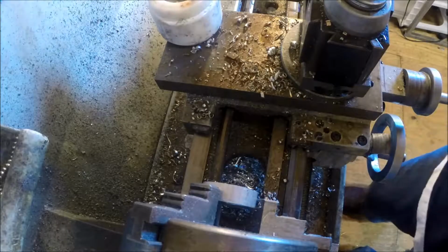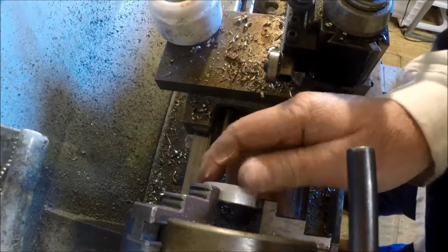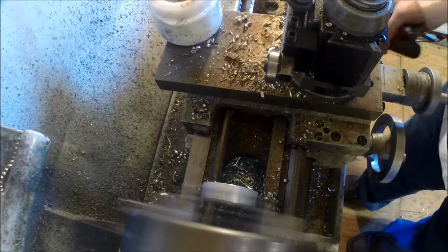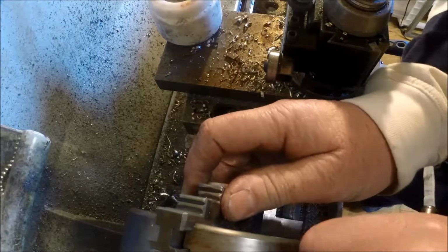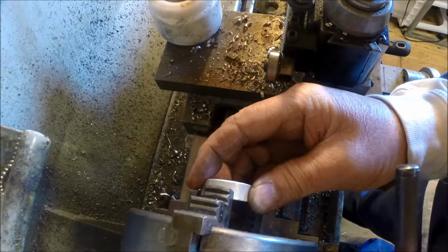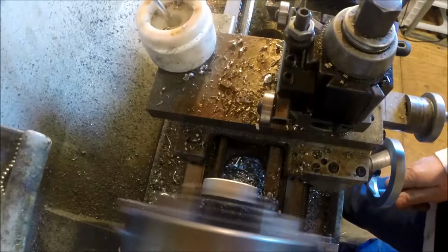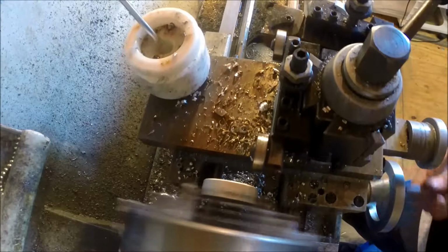Where's the roller? Okay, turn it around. I don't care about this. Let me hit that. There we go. That's what we want. Nice and smooth. Turn him over. And then just sort of grab him a little bit. Pretty close.